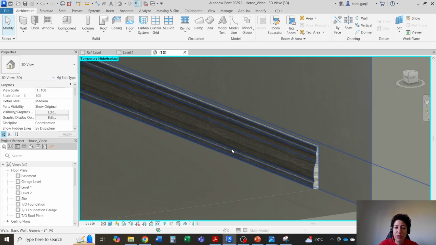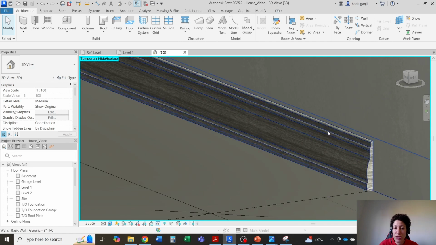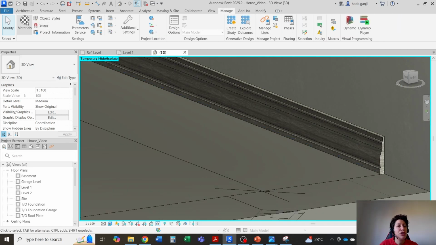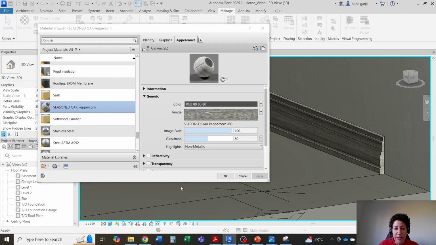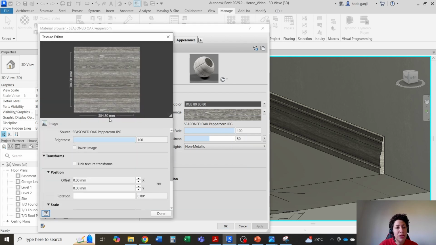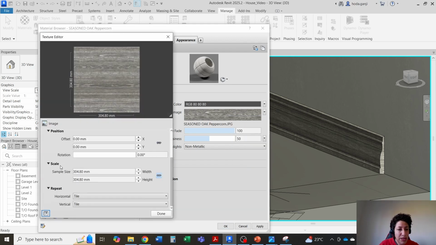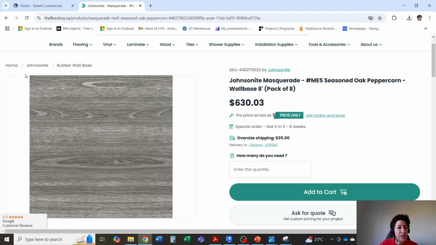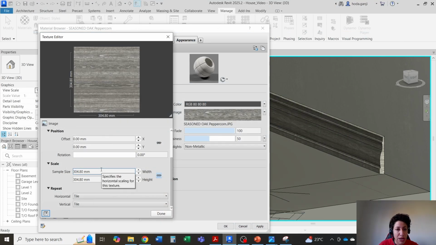And the material looks good. I might just change it slightly. If you want to change a material, you can go with Manage, Materials, and here where we had the image, I'm gonna go with Edit Image. And where it says it's being repeated 30 centimeters by 30 centimeters, it means that it's going to consider this edge 30, this edge 30. We can either see what's the sample size, or we can just try other values here.